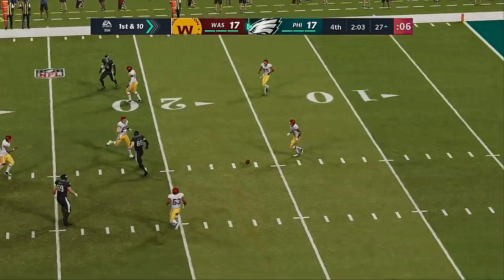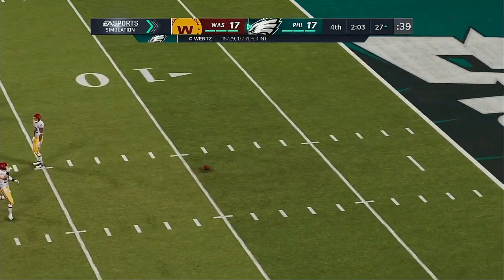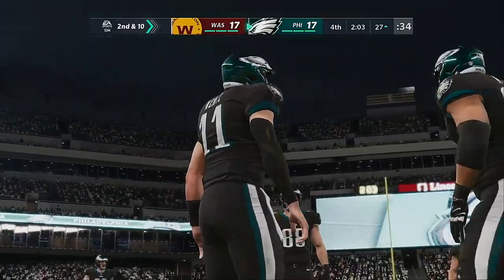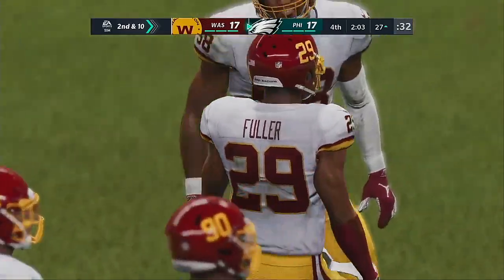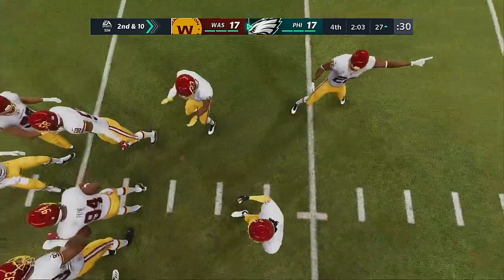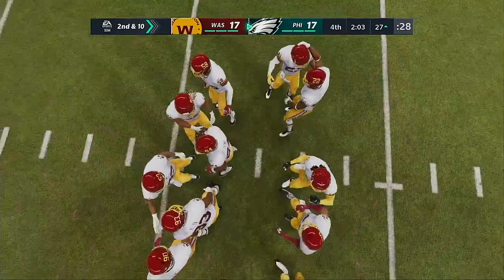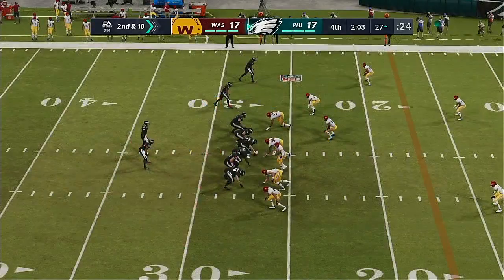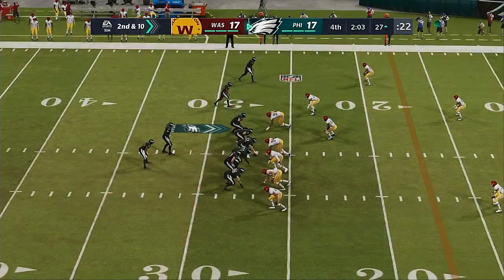Wentz now on first down. And he was hit as he threw it there, and it forces it incomplete. Well, the great coach said football is really a simple game. Rush theirs, protect yours. And he's talking about those guys throwing the football. In this situation, the rush won, hitting the quarterback and forcing him into an incompletion. 2nd and 10 now from the 27.